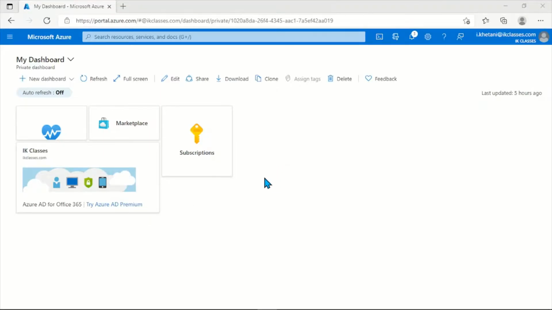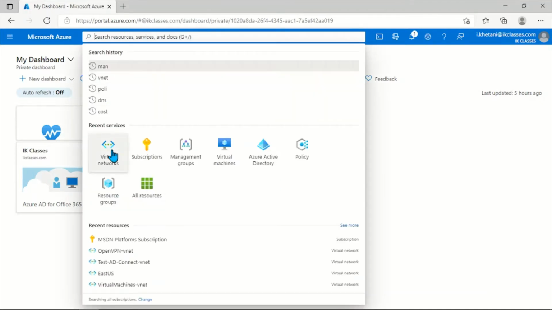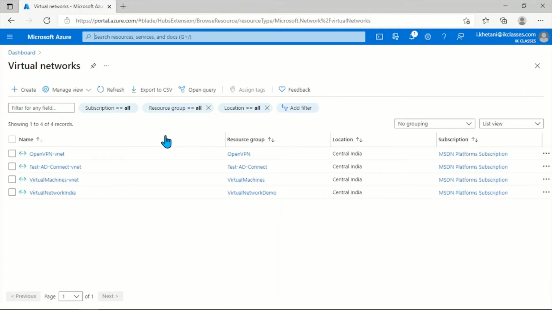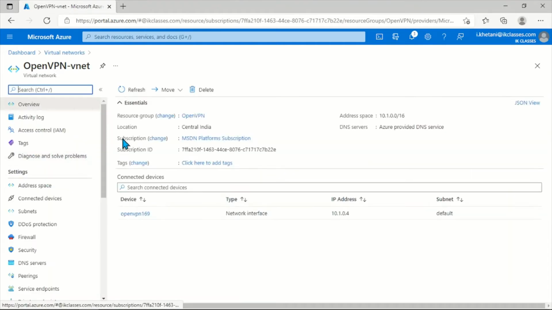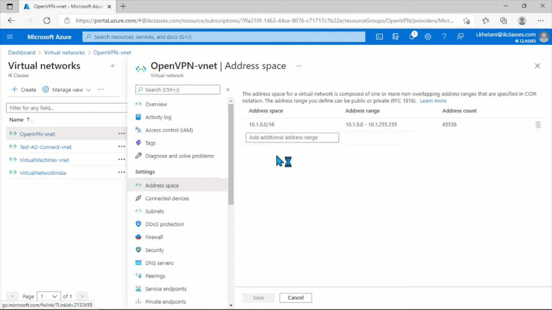Now that we have the info about the virtual network in Azure, let's get into action and create virtual networks, subnets, and a virtual machine, and we will be assigning an IP address from our subnet. Before creating the virtual network, you should know what address spaces you have already used. I have these four virtual networks. If you click on the first virtual network and click on address spaces, you can see I have utilized this address space for this particular virtual network. So I cannot use this again for creating a new virtual network, as that will overlap.